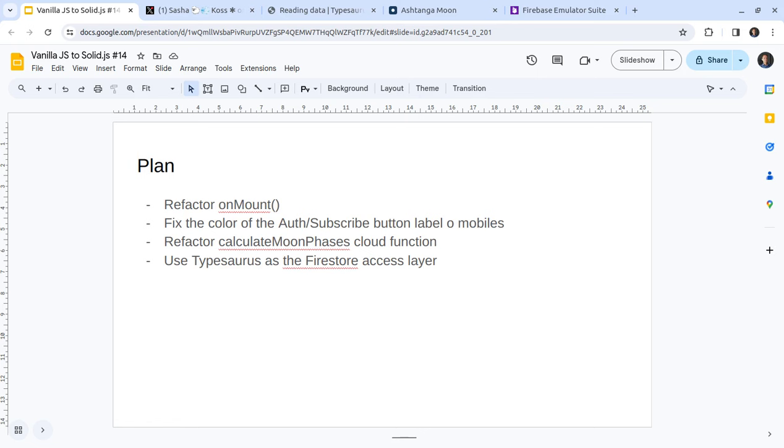And I actually tried to fix the color of the button label at the bottom of the application. I refactored calculateMoonPhases function and made it a little bit cleaner. And I also used Typezoro's Firestore database access layer instead of direct SDK calls.